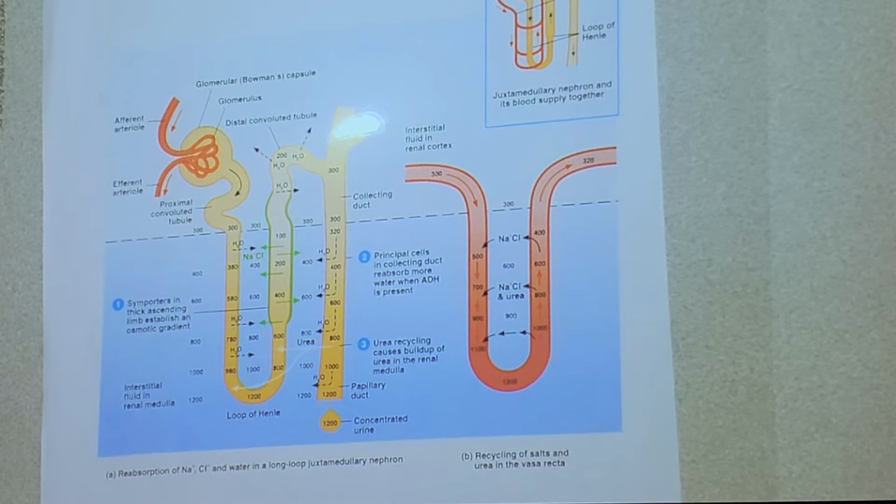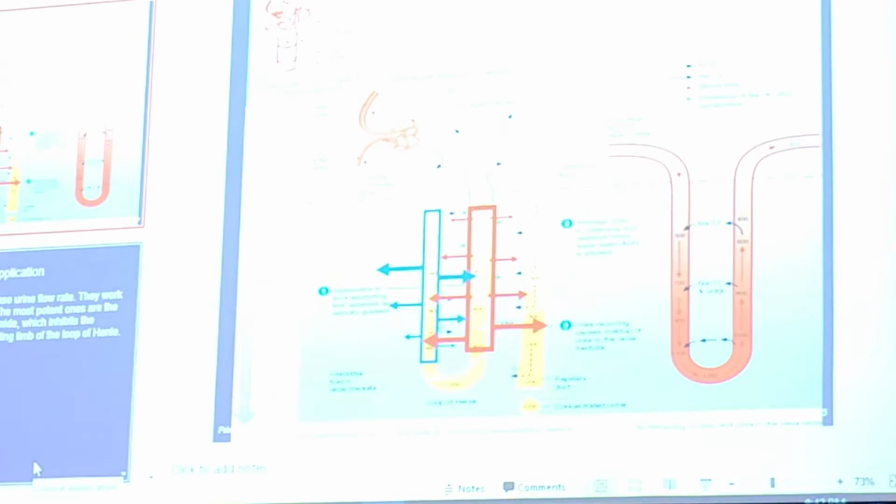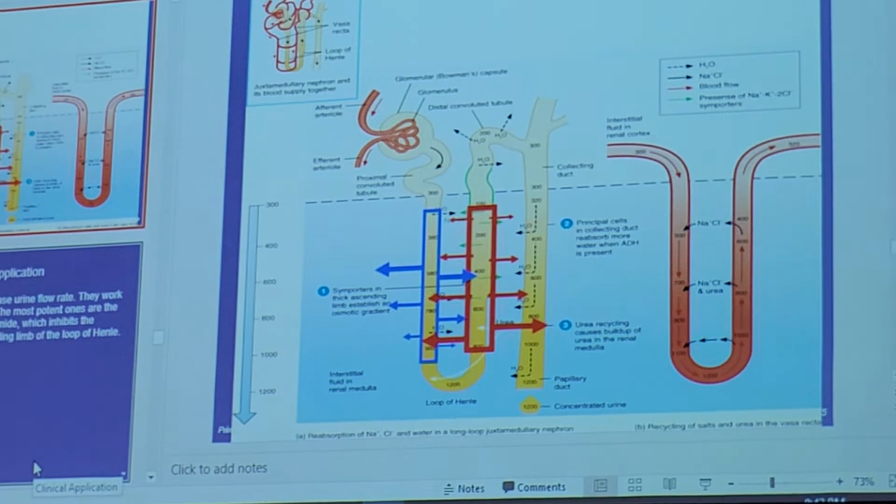Let me just put this image up that may actually give you a better insight of what's going on typically. You'll notice that you have the blue and you have the red. Do you guys see that? This is indicating the water, and it's also indicating the sodium as it's moving. You'll notice the arrows that are larger is where you're having more movement. The smaller arrows are where there's less movement.